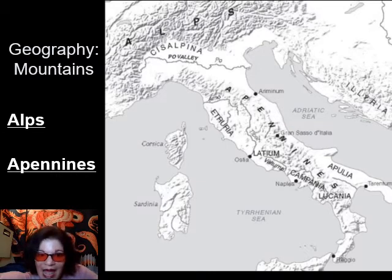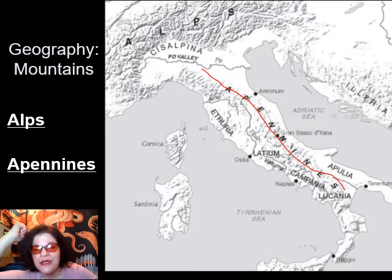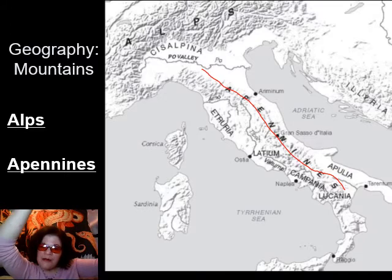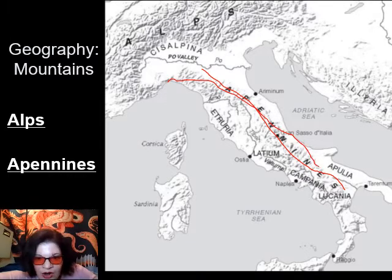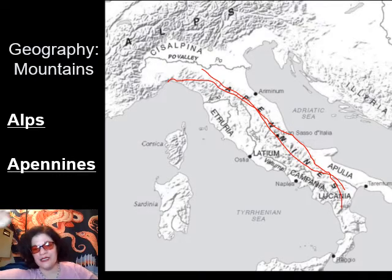So, the Apennines go down the central spine of Italy. They're why Italy looks like a boot, because the way that the plate is buckled in this area pushed up the Apennine Mountains above the sea level, and they're what keeps Italy from essentially sinking into the Mediterranean. The Apennines begin here along the west coast of Italy, but kind of veer off a bit central and then down into the toe, where there's a brief strait before they connect up with Sicily. So this mountain range is essentially Sicily.